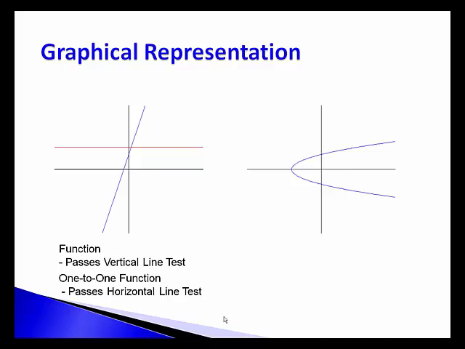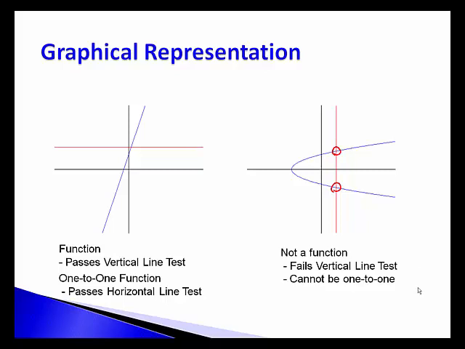Well, the first thing you would need to do to determine that would be to do the vertical line test. Let me ask you, is it a function? Hopefully you remember, the minute that vertical line touches the blue graph in more than one place, this one is not even a function. Therefore, it cannot possibly be one-to-one. It cannot go to the top level of the pyramid unless it could go to the middle level, and this one cannot. By the way, just for curiosity's sake, what is this? Simply a relation.